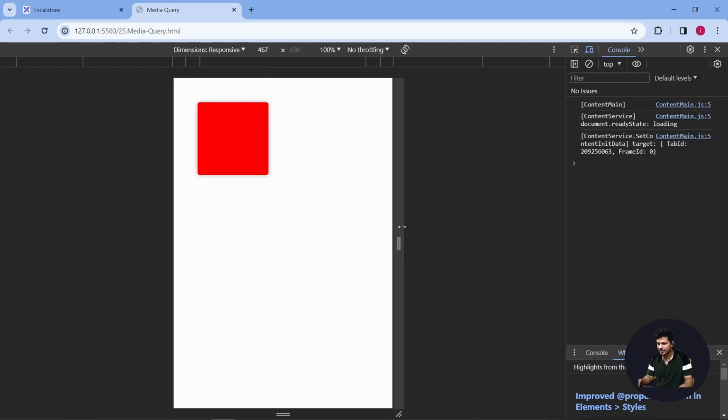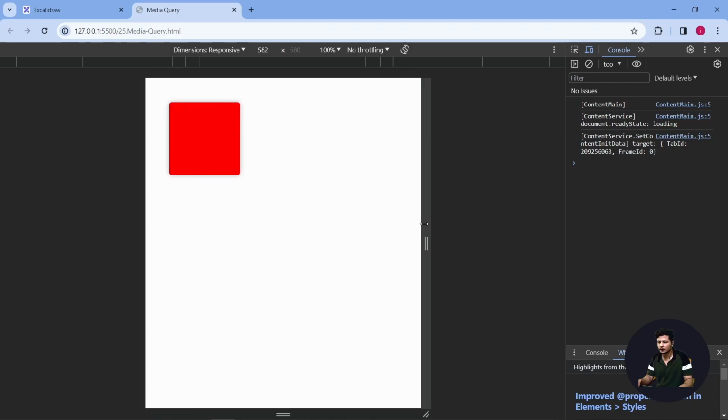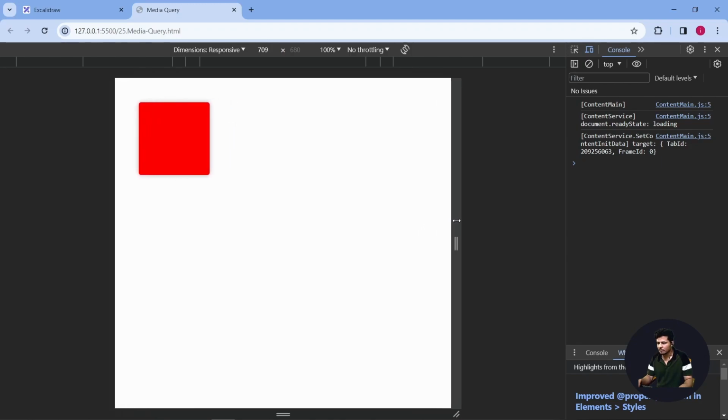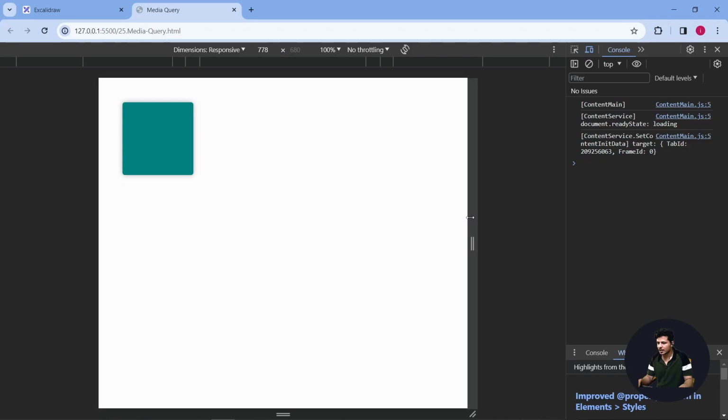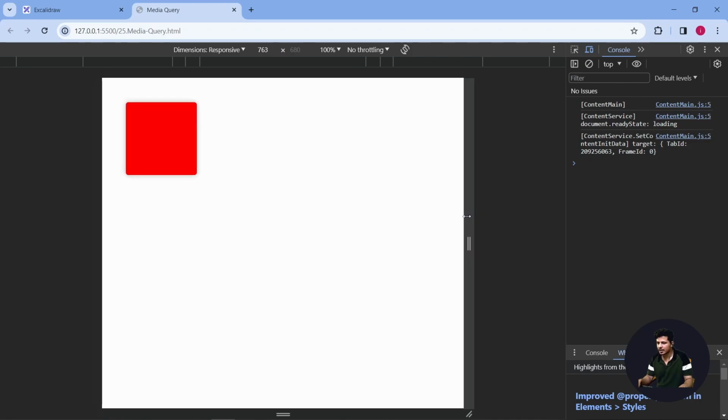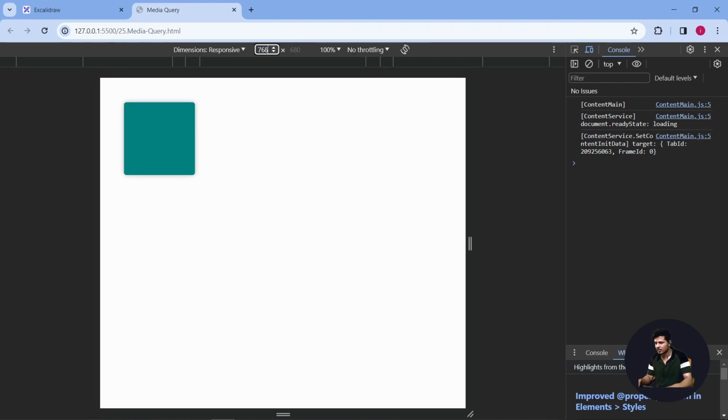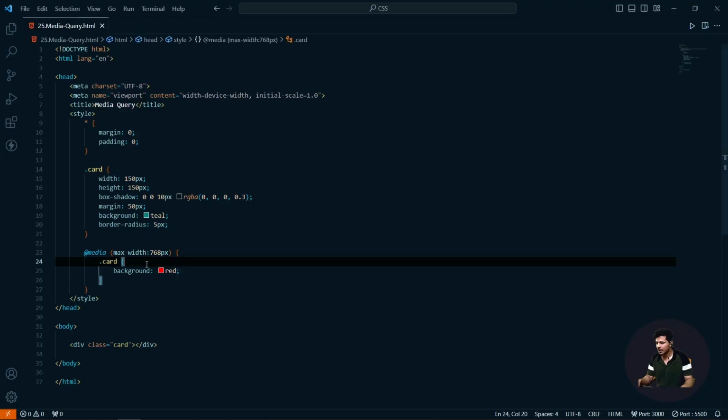Okay, let's increase it. You can see above how the width is increasing as well. And now you see at this point it changed the color. If I say 768 here, it will be a red color, but if I say 769 and enter, see, a 1 pixel gap and the color is changed to teal. So this is how media query works. With this help you can apply different CSS.